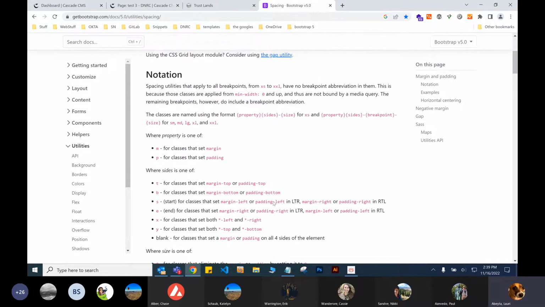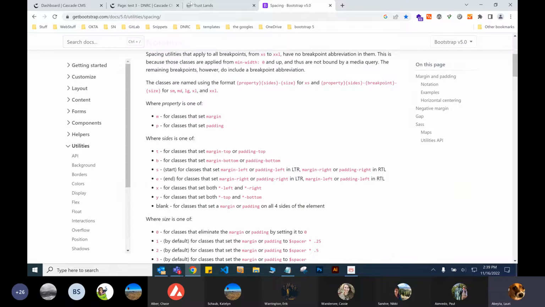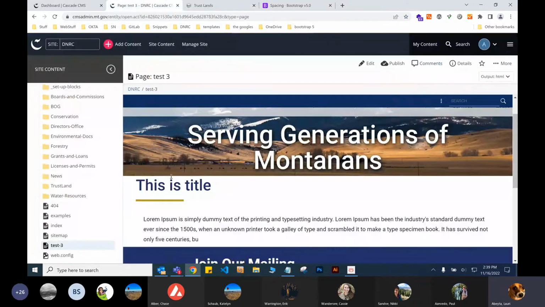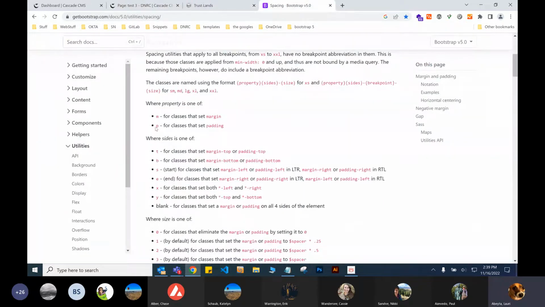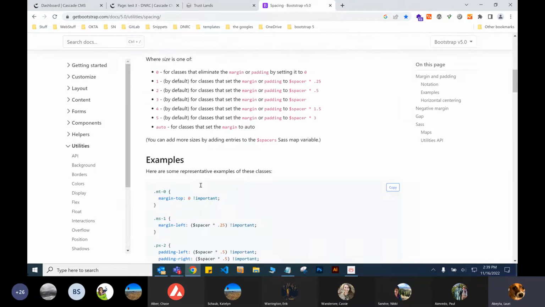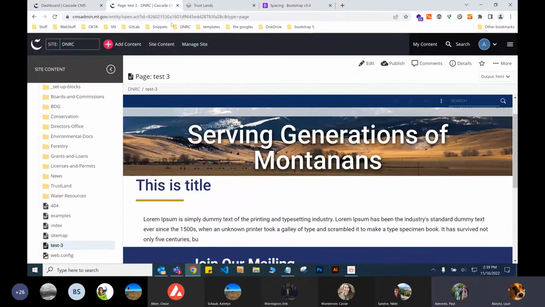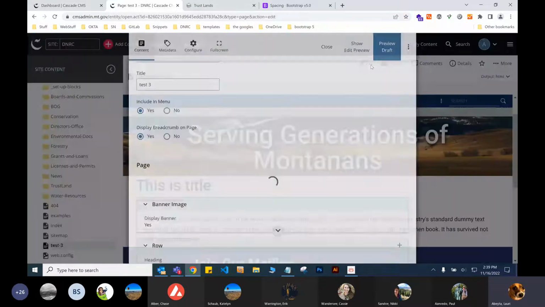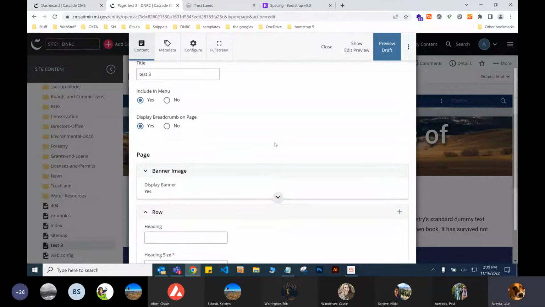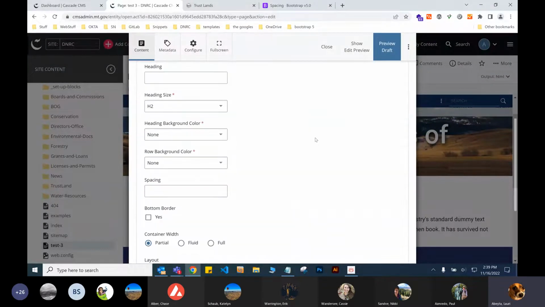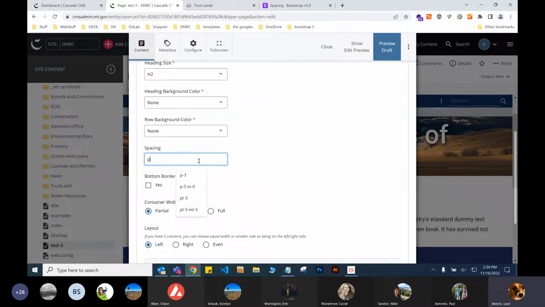So if I wanted to increase the space between this title and this image, I want to use padding, and I want to do it to the top. So it's PT, and then you can do 0, 1, 2, and these are all pre-designed and pre-set up. So what you would do in your edit, go to the row that you want to have the spacing on, and write PT-4. We'll just choose 4. It could be 1, 2, 3, 4, whatever it is.